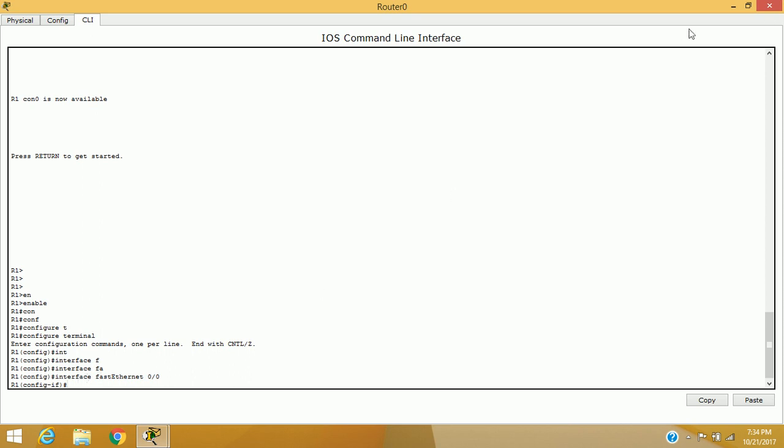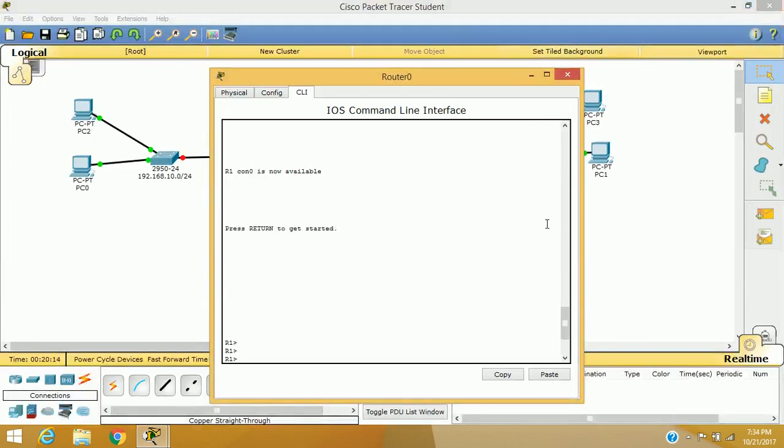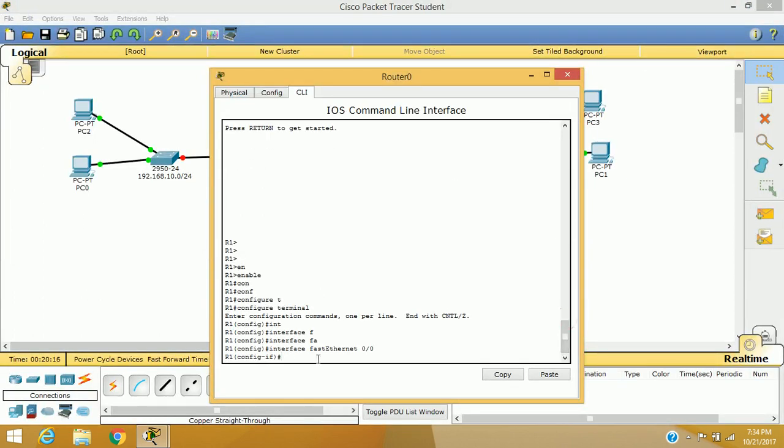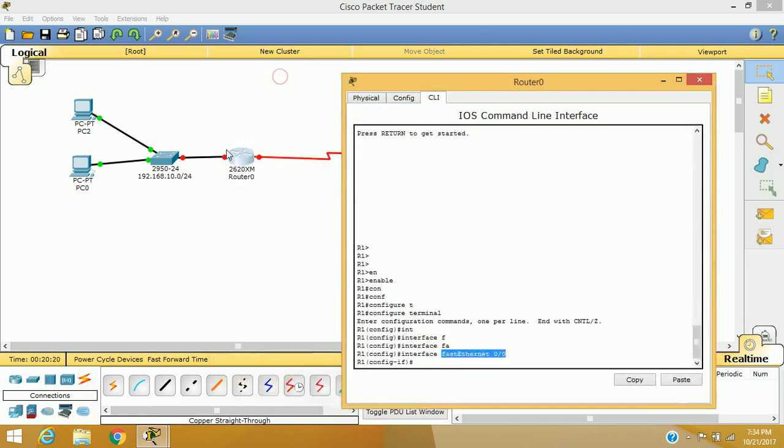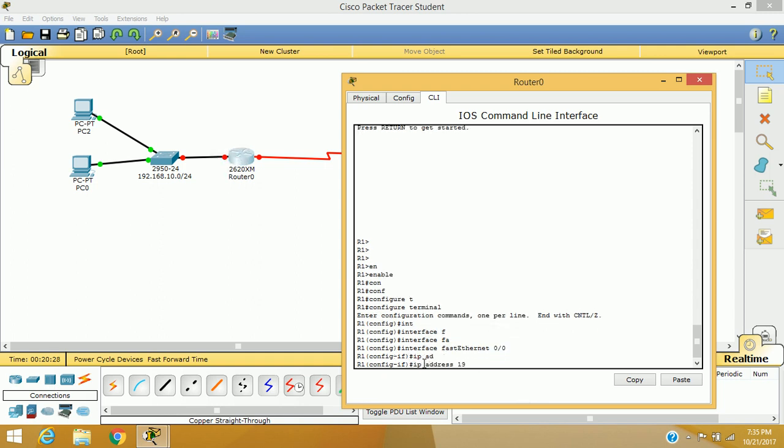So what we have to configure in this FastEthernet interface, we have accessed this interface using the command prompt. So I am going to assign the IP address 192.168.10.1 as we have discussed earlier, and the subnet mask will be 255.255.255.0, and your IP address is set.